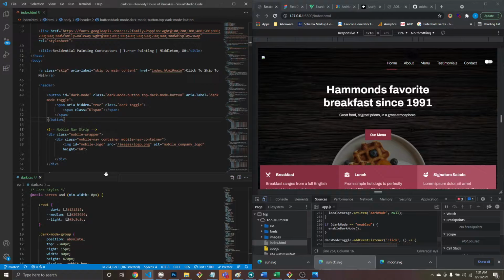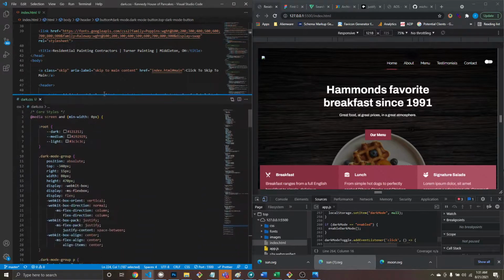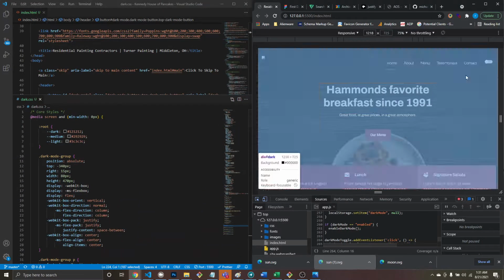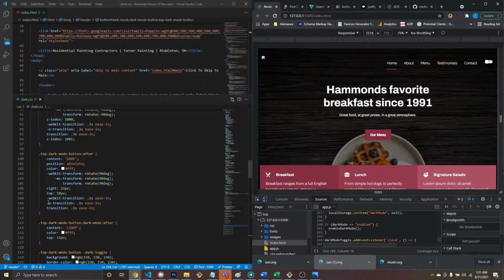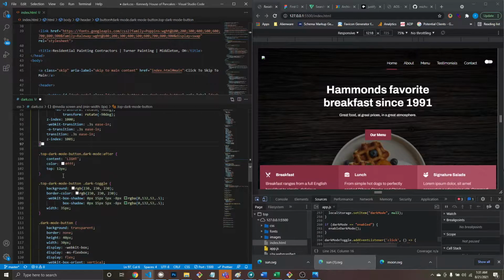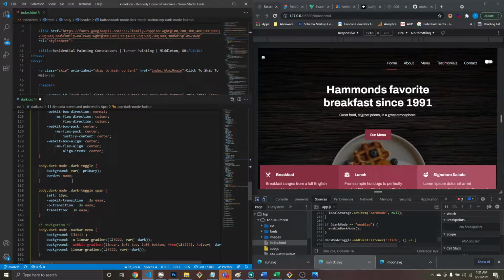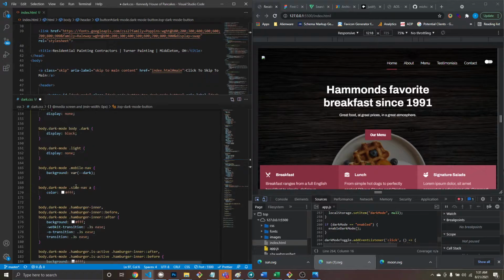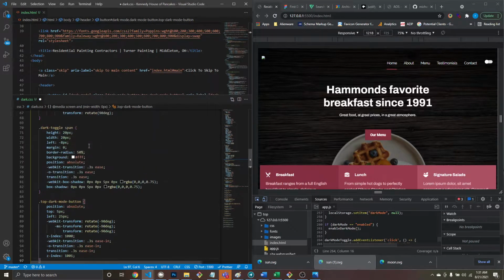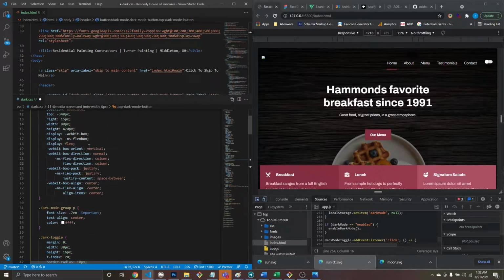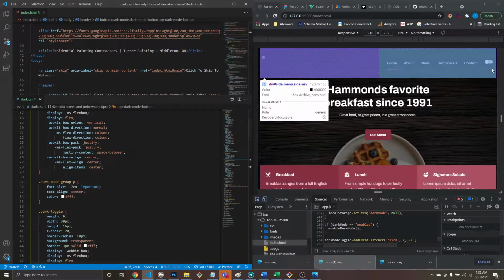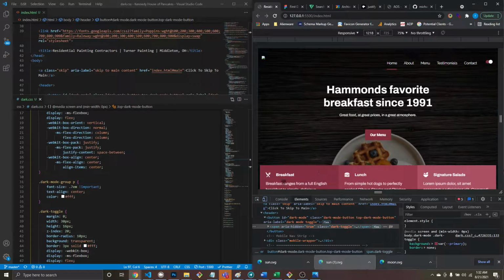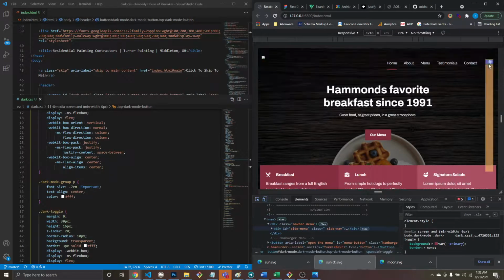First things first, I need to get rid of these pseudo elements that say dark. You can't see it right now, but it's right there. So let's get rid of those because we're not going to have that. So dark, out. There's a light one too. I guess that's gone too. Okay, so that's gone. I make sure. Okay, there's not a light one.